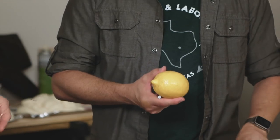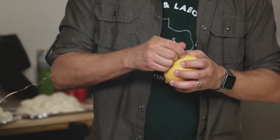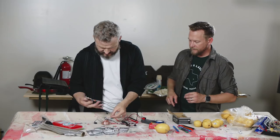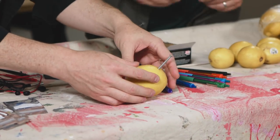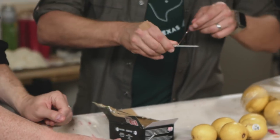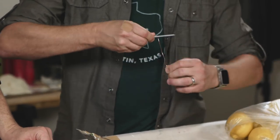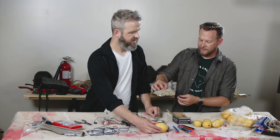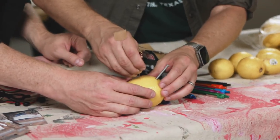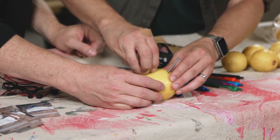All right, I guess you just stick this guy in. And then you want to clip that one off? Yeah, let's clip a little bit of copper wiring. Now you want to get them close together, but not to where they're touching. Yeah, I like the aesthetics of this. You just kind of... here. Oh, look at that. I gotcha. Look at that. I don't know if we have them close together enough or not. I don't know. Let's find out.